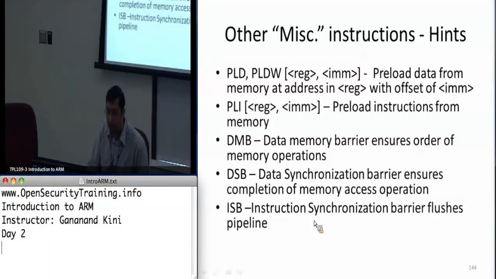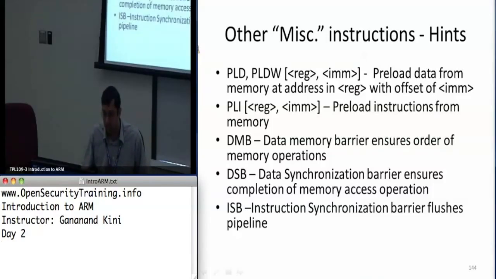You can tell it to preload data from memory. This allows the ARM processor to update its cache with values from memory, and the memory address is specified in the register. Is that clear?